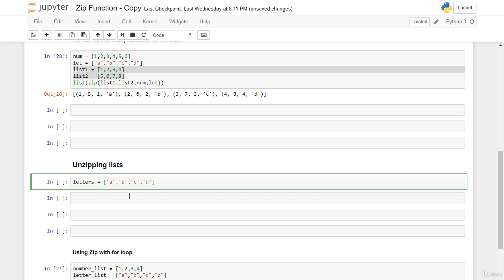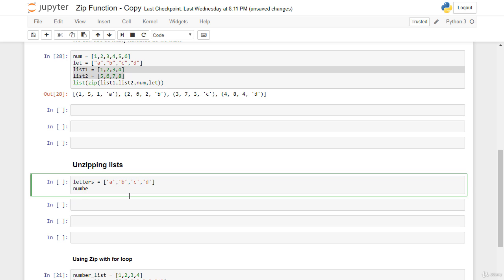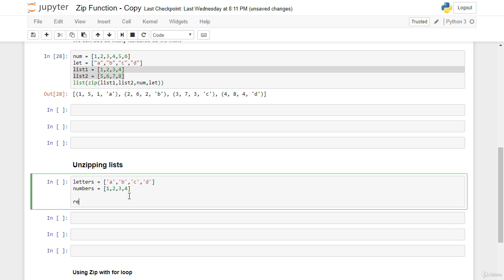Okay, and the other one is numbers. I will say here 1, 2, 3 and 4. Now I will use the zip function and zip these two lists, and after that I will unzip them. I will say result is equal to zip and my iterables, letters and numbers, right?